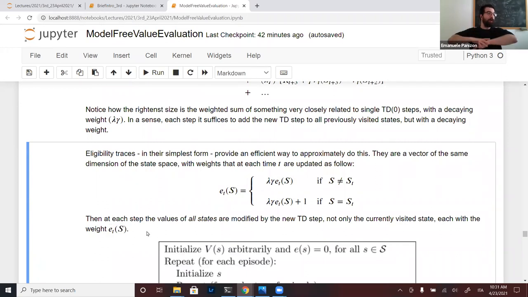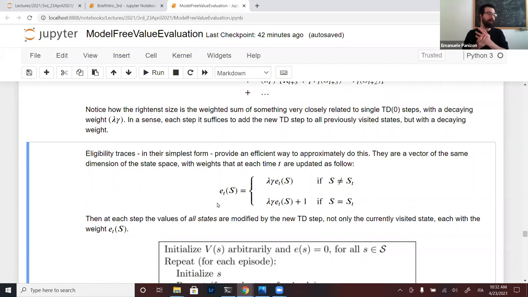Okay. So what I wanted to say is that all we've done so far, essentially the instantaneous reward and the standard return, were used to update the value of a single state. So if at t equal 3, I was in state 3, all my different evaluations of the return were used to update the value of state 3. But with eligibility traces, at time t equal 3, I am in state 3, but all the values everywhere get updated, some more and some less, depending on how long ago I was there. Okay, so it's an extremely helpful tool because it connects past experience to present experience in a way which no other can do.